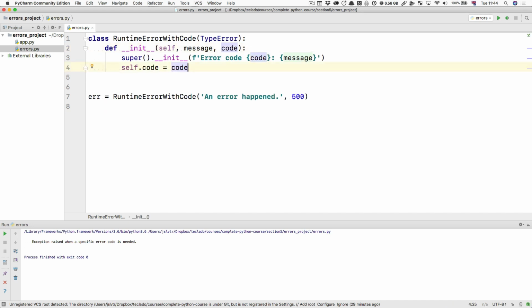Alright, that's it for this video. We talked about how to create our own errors by extending from a particular error. And if you don't want to extend from type error, because your error is just not a type error, for example, you can just extend from exception, sorry, not error. You can extend from exception, which is sort of the most base exception class that you should inherit from. Don't extend from base exception. That's not for us to use. Just extend from exception. And that's fine.